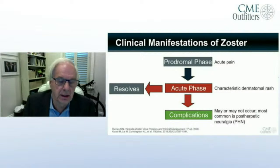The acute phase, which lasts about 3 to 4 weeks, but can be very mild, is characterized by pain, which can be neuritic, lancinating, or burning, and is characterized by a dermatomal rash anywhere in the body. So abdominal, thoracic, in the head, in the leg, but characteristically dermatomal, and it goes through a phase like chickenpox of papules, vesicles, and crusting, and often evolves from front to back. So if you have thoracic zoster, you'll see crusting on the back, and on the front, you'll see vesicles, but very clearly a vesicular rash. That's the characteristic. Complications, most commonly skin, and postherpetic neuralgia. The most feared is postherpetic neuralgia and the eye complications of zoster, Bill.